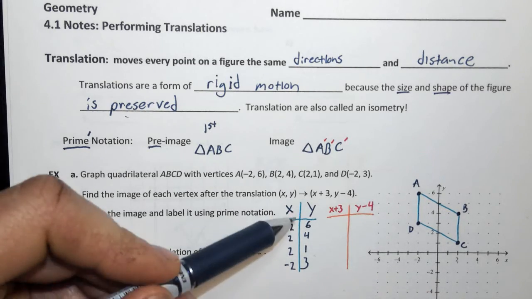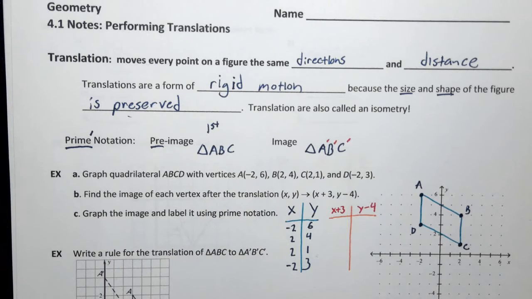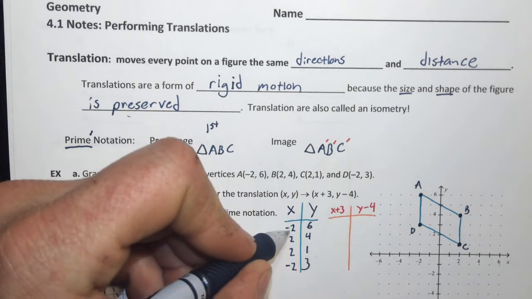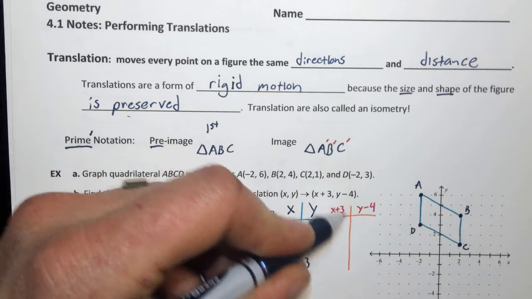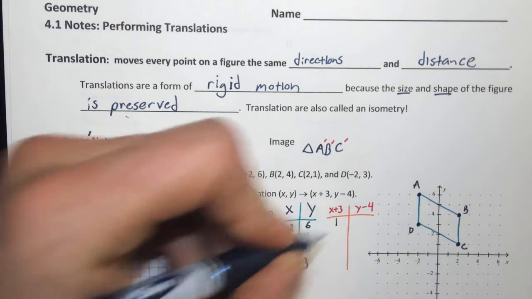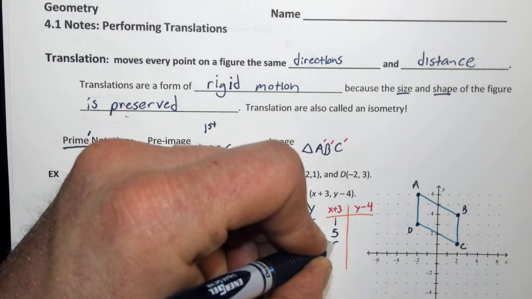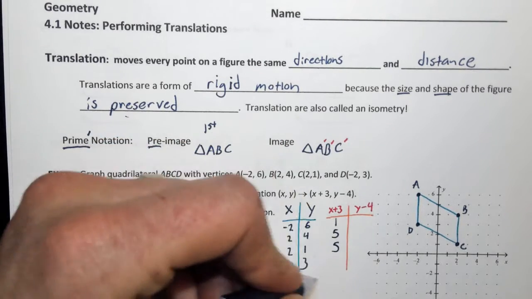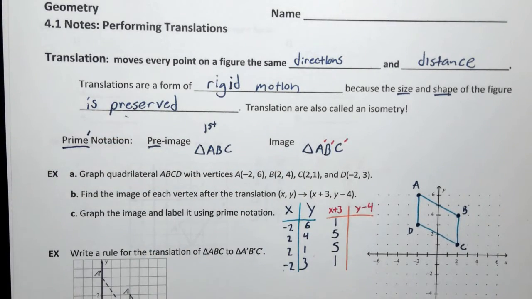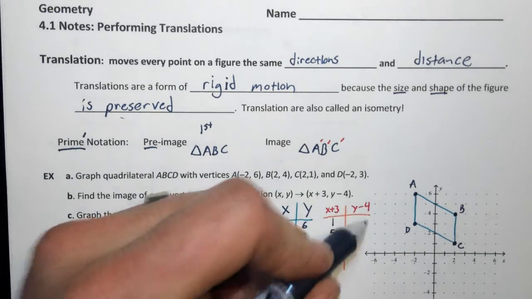I have actually also created this XY table, which uses all of the points that were written out in the original example. Now, from the table, you can simply add 3 to every one of these x values. Negative 2 plus 3 is 1. 2 plus 3 is 5. Another 2 plus 3 is 5. And a negative 2 plus 3 is 1. So it's very simple, easy mathematics. You just follow whatever you have here and whatever you have here. Same thing for your y's.